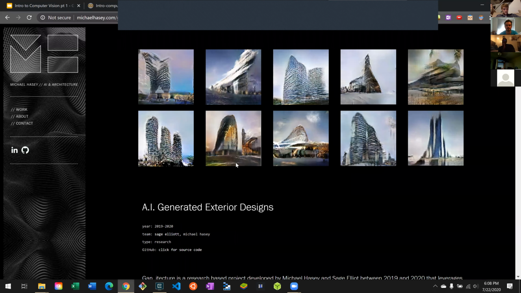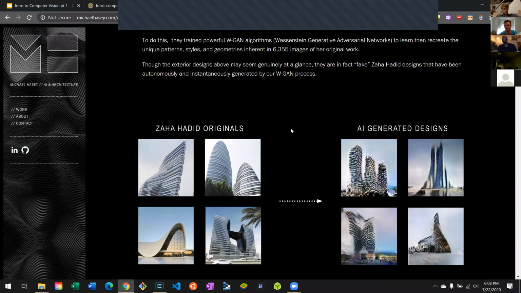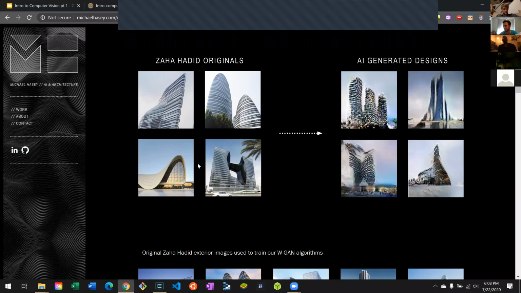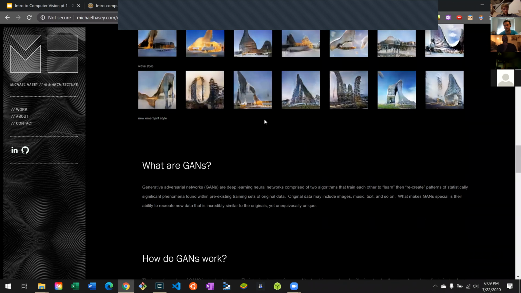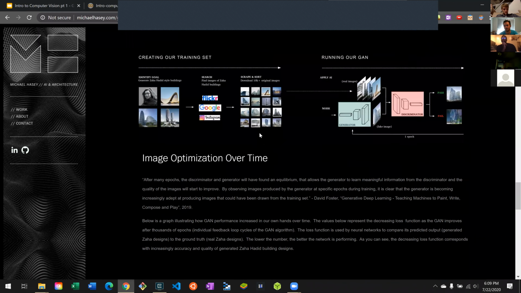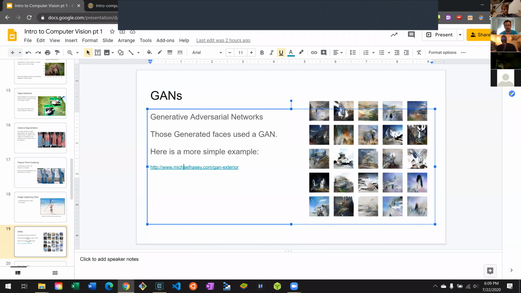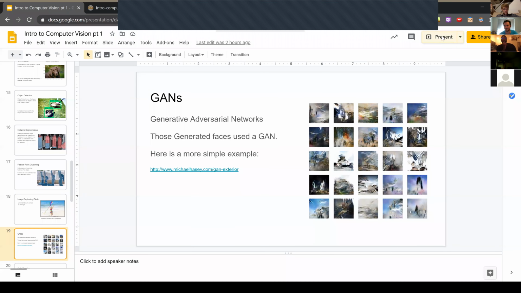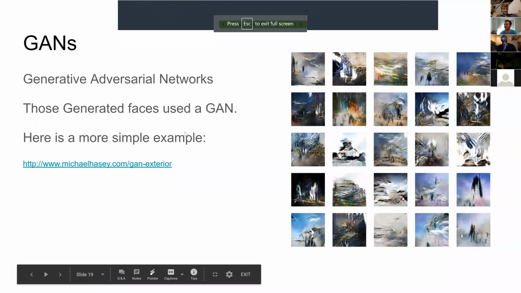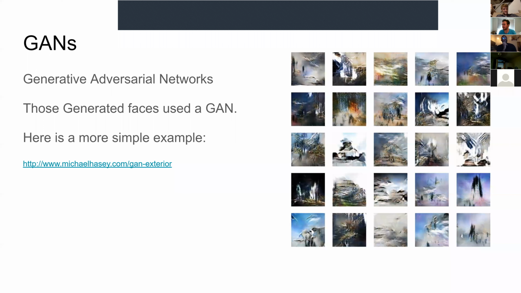So you could definitely do some awesome art generation as well. But real quick, here are some generated buildings. What we did was take photos from a famous architect, Zaha Hadid, and put them into a GAN that gave us outputs like this, inspirational buildings. I don't know how long it takes, but you have an AI system that can generate thousands in a minute or something like that. You have a lot more to look at than one person coming up with designs, and you can take it from different inspirations. If you really like these architects, you can put more than one in there, which is pretty fun.